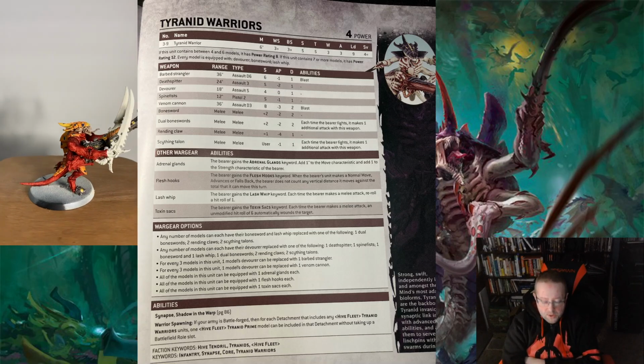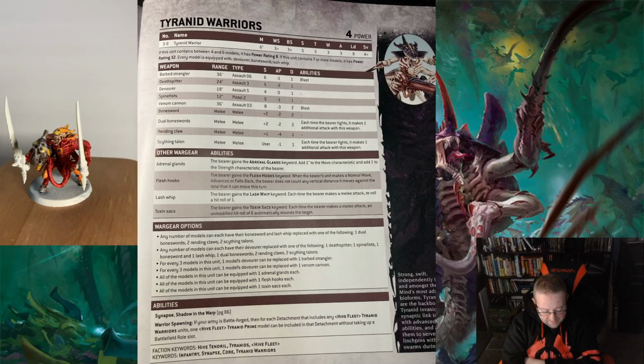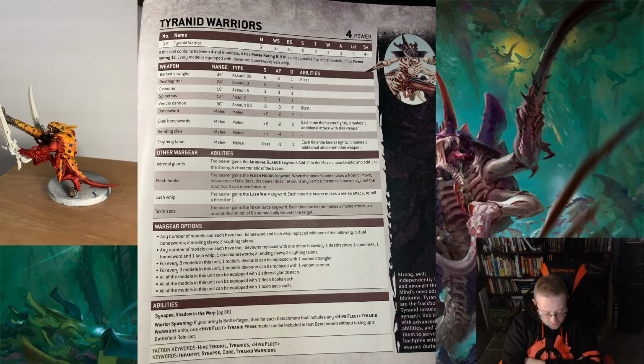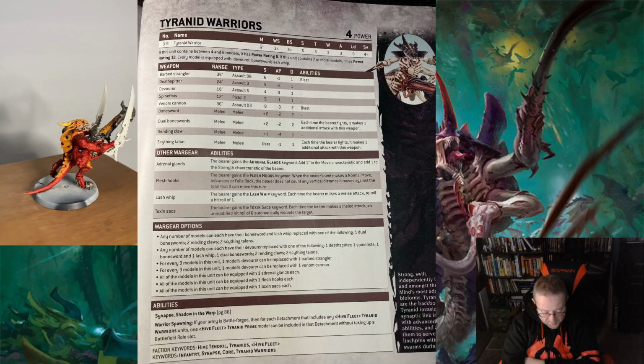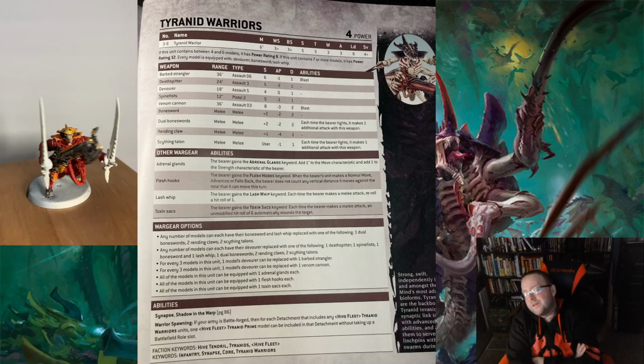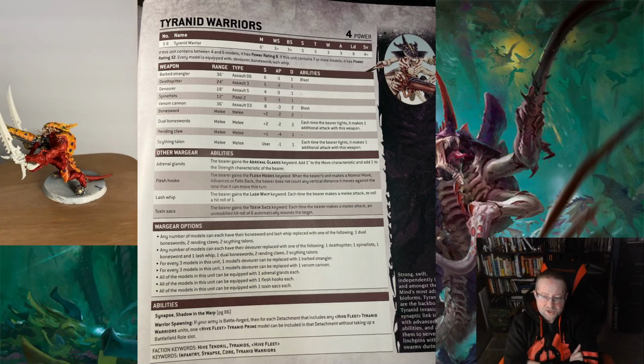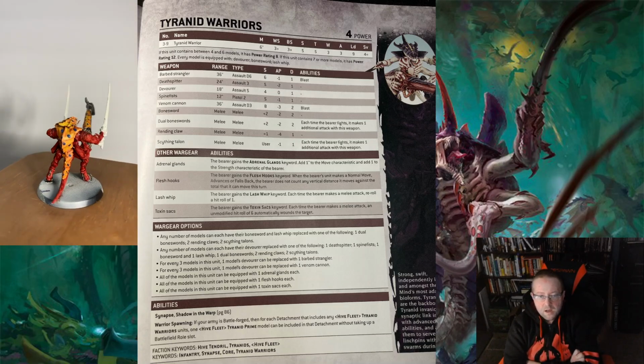Math hammer. So, like I said, Venom Cannons slow them down. Bone Swords are great. Good for Synapse, Core and Obsec. Good target for Will of the Hive Mind. Mine are Leviathan. I'm still running Leviathan. I haven't branched out, although I have some Gorgon ideas.